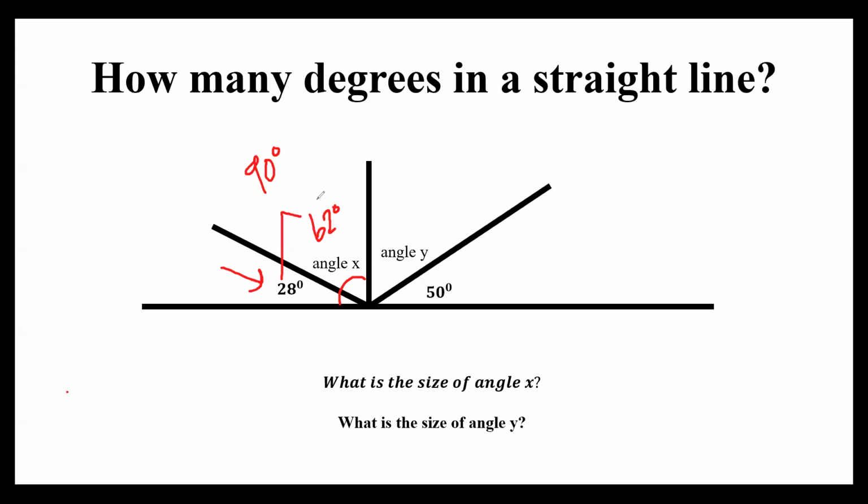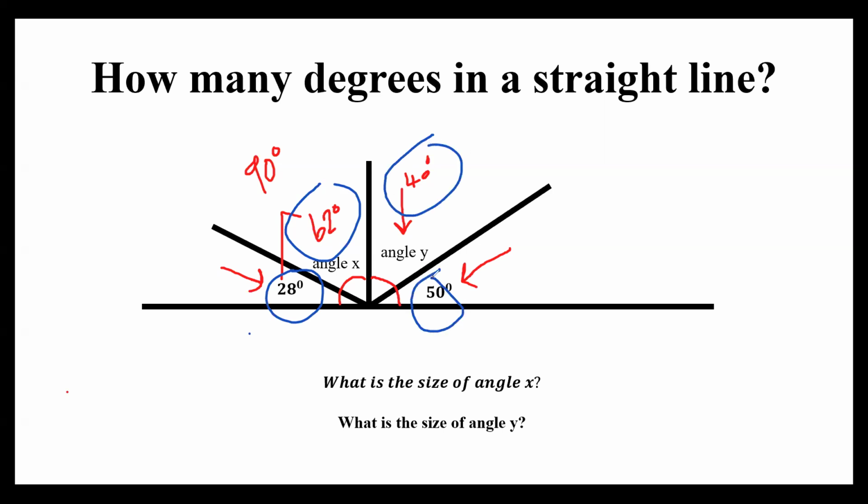The same can be said about the other side. Over here, we've got another right angle. And we've got 50 degrees that's given to us, and then we've got angle Y. So what do we need to add to 50 degrees to get to 90 degrees? 40 degrees. Sorry about that, 40 degrees, yeah? If we add 40 degrees and 50 degrees, we get 90 degrees. So those are our 2 missing angles. And if you want, we can check, because what we could do is add 28, 62, 40, and 50. If we add all those numbers together, we get 180 degrees, okay?